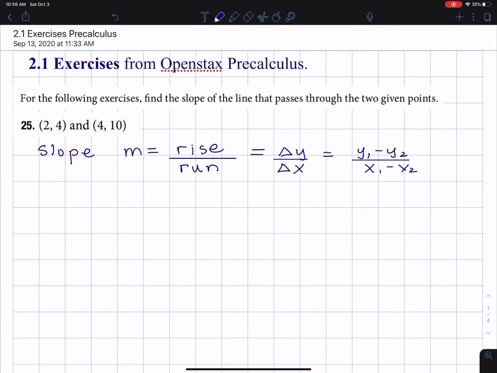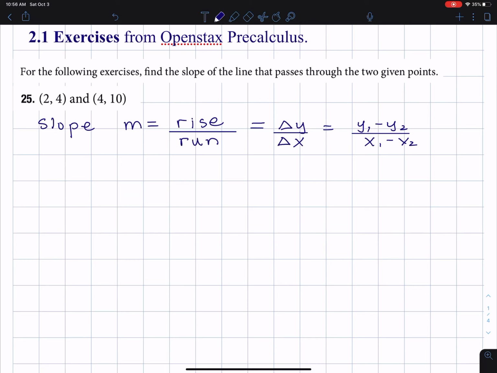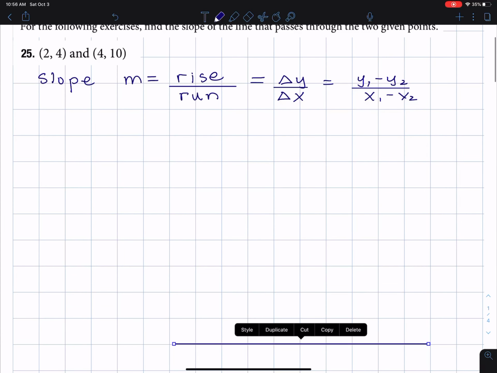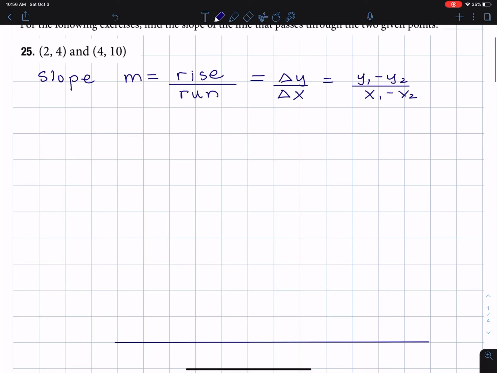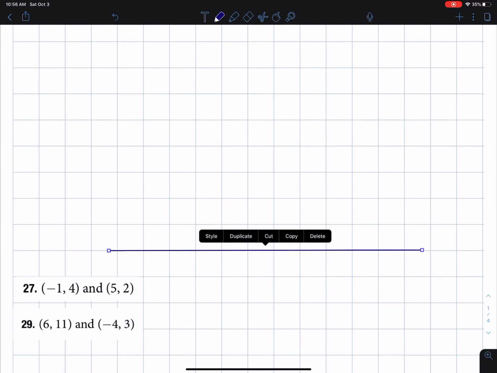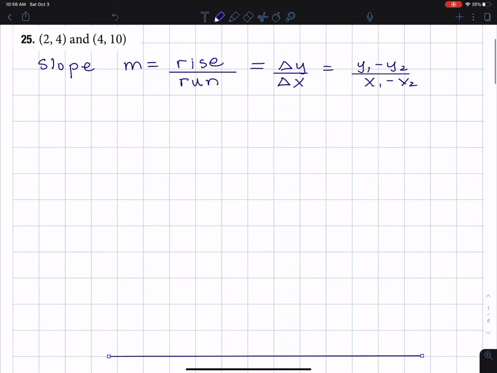Now to achieve this, we also have the option of plotting points. In this case, I need a lot of space to plot points and draw the line. But maybe I'll do that anyway. Let's see if I can get that done here. I need just a little bit more space to do that. The problem is I'm going to lose all my other space, but oh well.